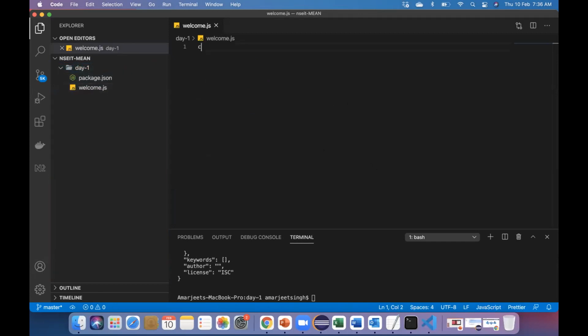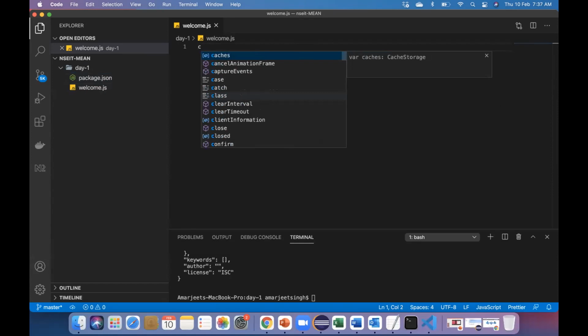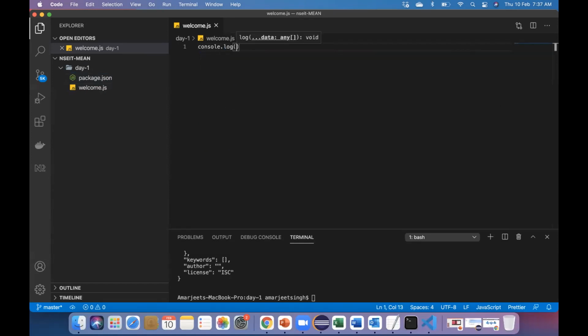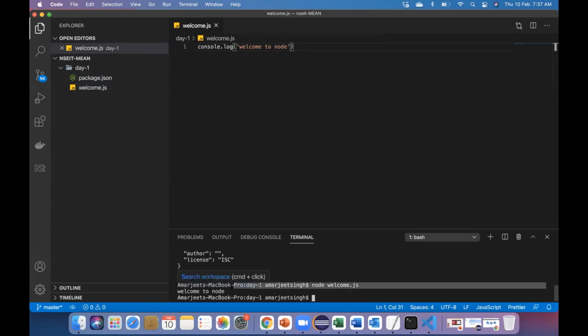Here we write a very simple message with console log. Once it is done, come here and say node, which is the command. You should see the message welcome to node. Type done in the chat window if it is working.